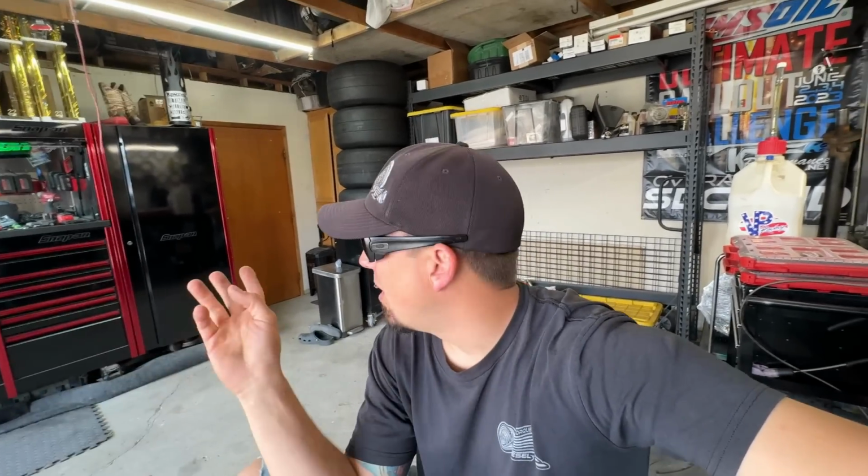And that's about it. As far as the race truck goes, I have a couple of fittings I need to swap. I gotta install the trans temp sensor. I gotta put the front glass windshield in, or the front Lexan window in, and probably just some touch-ups here or there. But all in all, guys, unless something really bad happens to me or my family, the truck will be there. And I just wanted to get this video out there to let you know that we will be competing. I checked off everything on the list as far as pre-checks, things I wanted to test before I do that drive. It is 40 hours for me to get there each way.